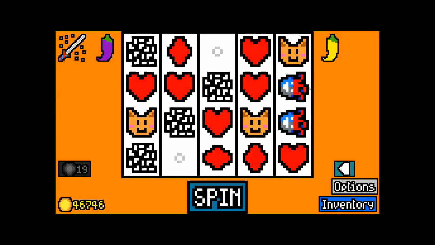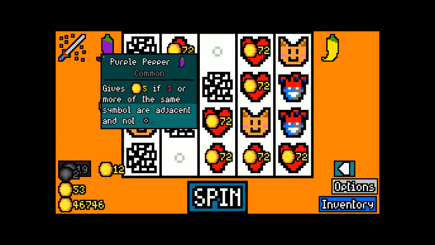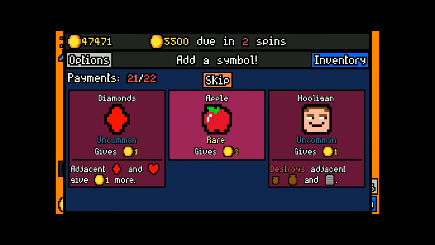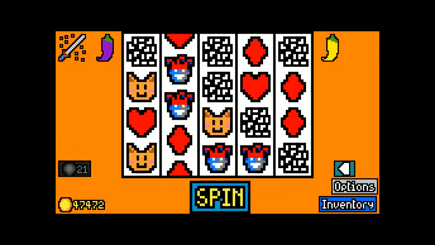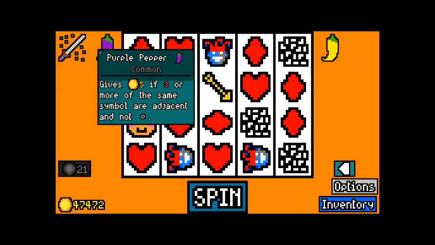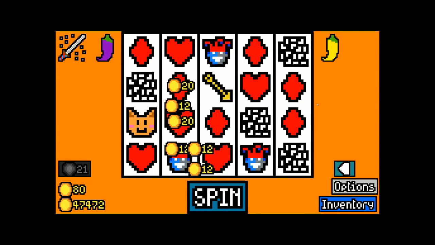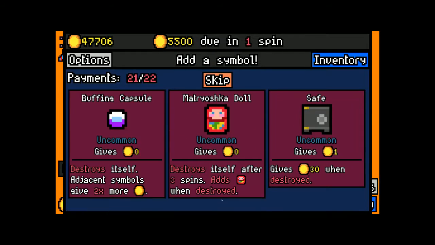I've not seen a very rare yet. There we go. Purple pepper has arrived. Yellow pepper is with us. It's just like a crappy purple pepper. Anyone notice? Oh, no. It's a little different. It says, no, thank you very much. I'm not a crappy purple pepper. I'm a different kind of crappy pepper.